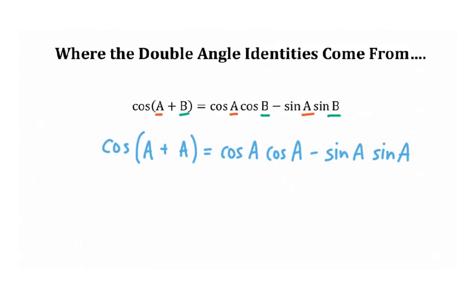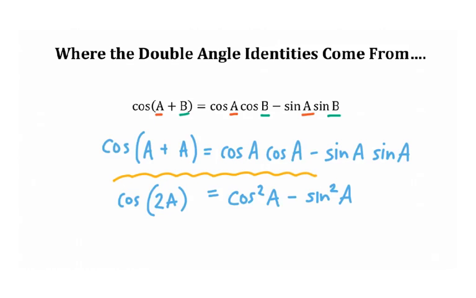of A again. And if we keep simplifying a little bit, we know that cosine of an angle times cosine of that same angle can be expressed as cosine squared of that angle. Sine of an angle times sine of that same angle would be sine squared. So far it seems like we could write cosine of A plus A, which is really cosine of 2A. We could write that as cosine squared of the angle minus sine squared of the angle. And this is in fact one of the forms for writing cosine of 2 times an angle.